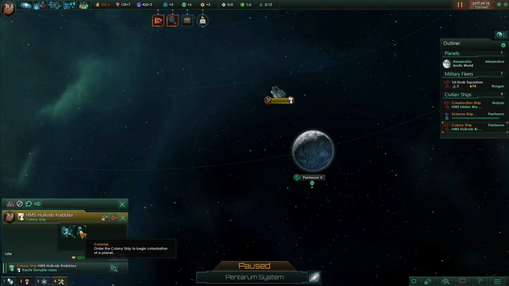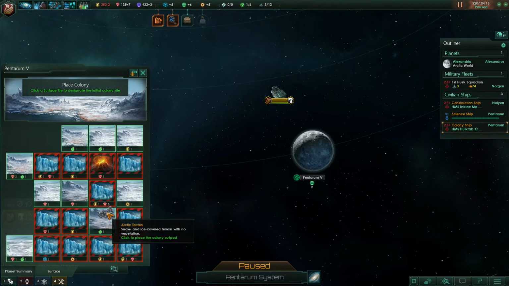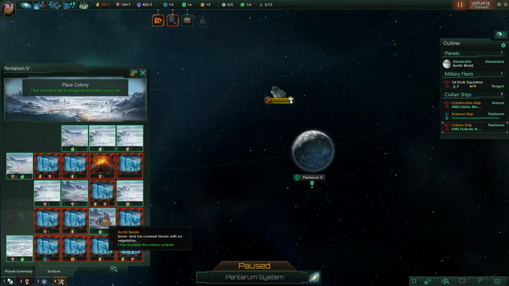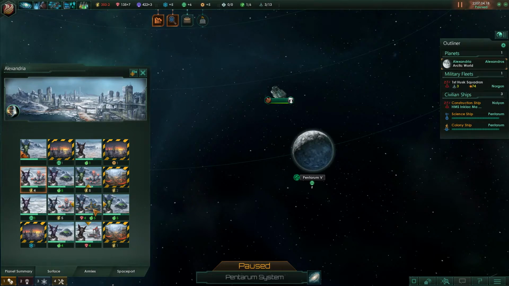So, if we go down onto the surface, man, this thing is covered in glaciers and all sorts of other things, and most of it is completely uninhabitable. Colonize planet, and then we have to select a location to drop our basic colonial home. Now, it should be noted that the central building gives adjacency bonuses, so it's not a good idea to place it in a corner where only 2 slots would get an adjacency bonus. We'll demonstrate this over on Alexandria here.